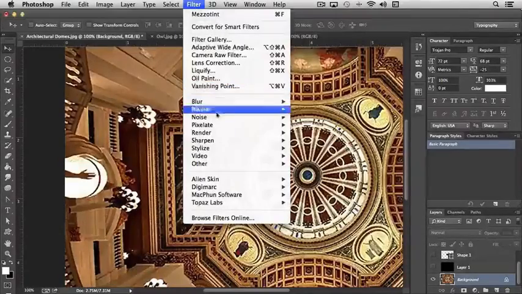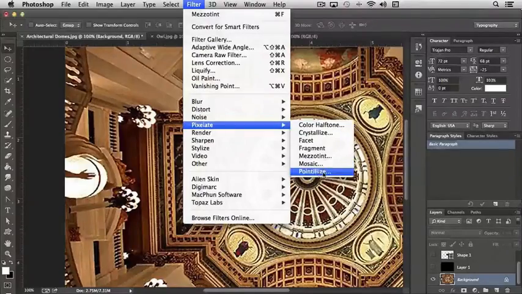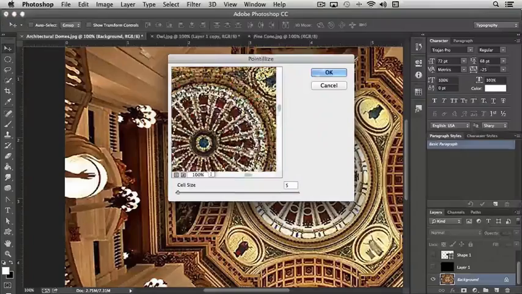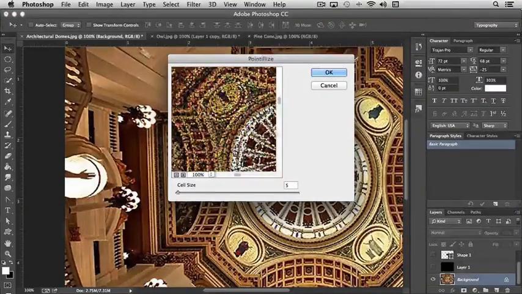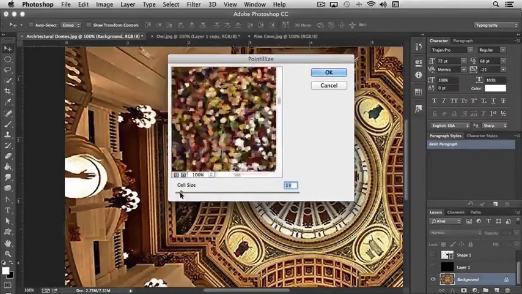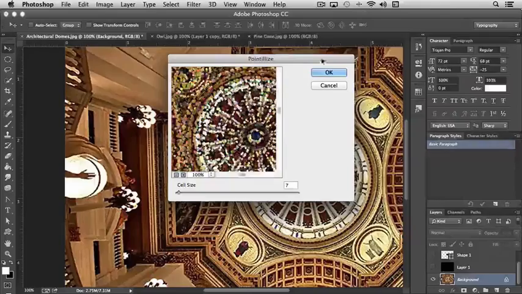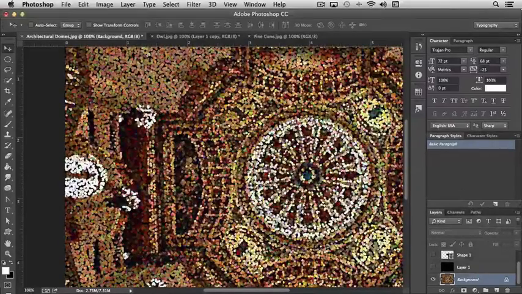The other one under Pixelate is Pointillize, which is kind of similar, except it breaks it down into different kinds of dots than what we were looking at, more cells. So you can get some pretty interesting effects, as you can see, a little bit kind of like stained glass in a way, actually. But this is a cool filter to use to take regular photographs and turn it into, you know, funky digital backgrounds that you may want to use for other projects.